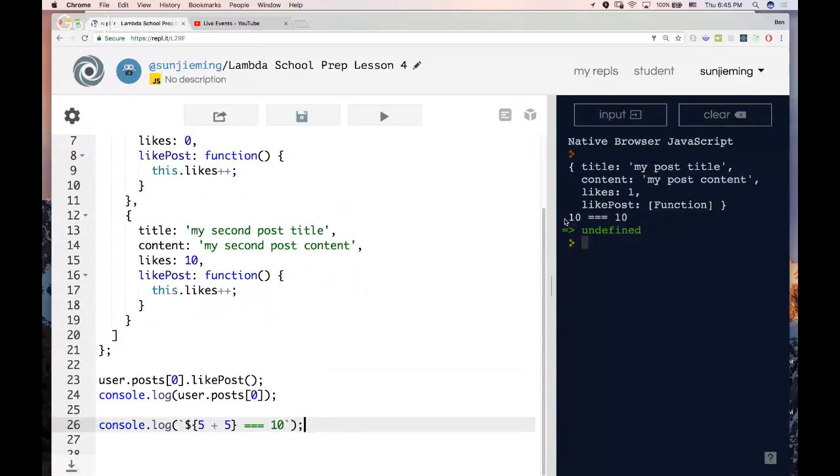So run it, you can see 10 equals 10. So they're backticks. Use them for string templates, and use this $, opening curly brace, closing curly brace, and then you can write JavaScript in there, and it will be injected into the middle of the string or wherever in the string you want it to be. So this is a new ES6 feature, and it's super awesome.